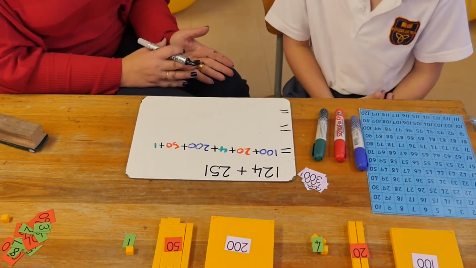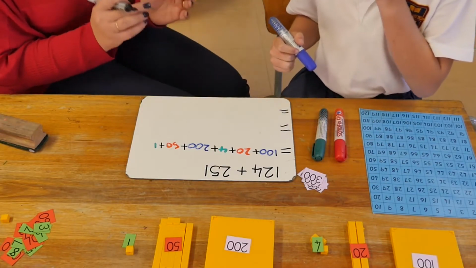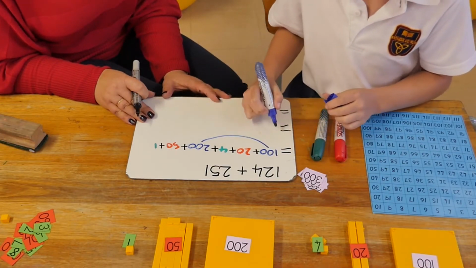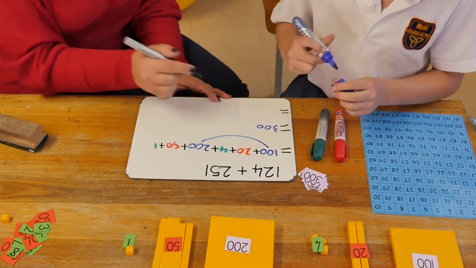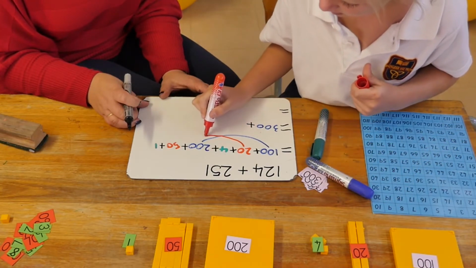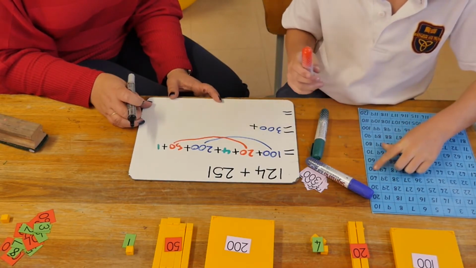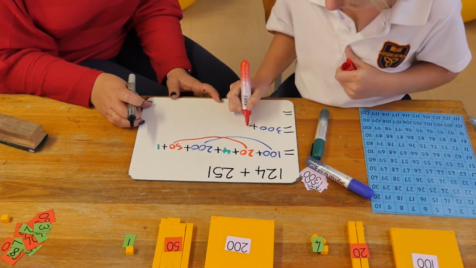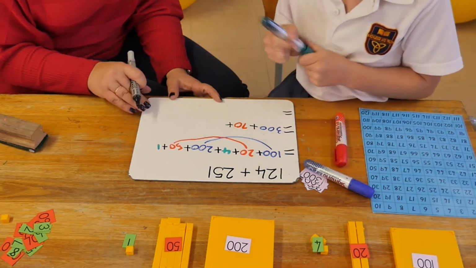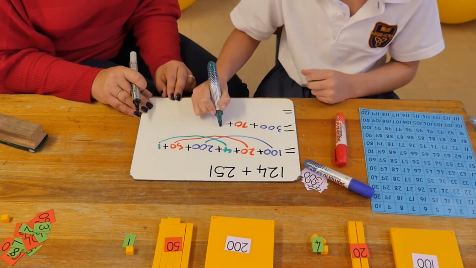Yes. Okay, but it's possible because step number 3, we call in our sheepdog. And we herd the numbers that are the same together. So who belongs together? The 100 with the 200, which is 300. Good girl. And I won't forget to do my duty of doing the plus sign. And then you'll take your red and you'll do the tens townhouse. Okay, the tens. Well done. And what is 20 plus 50? 20 plus 50 is 70. Well done. Plus sign. And then you'll take your miserable green. And then you'll do the 4 and the 1, which is 5.